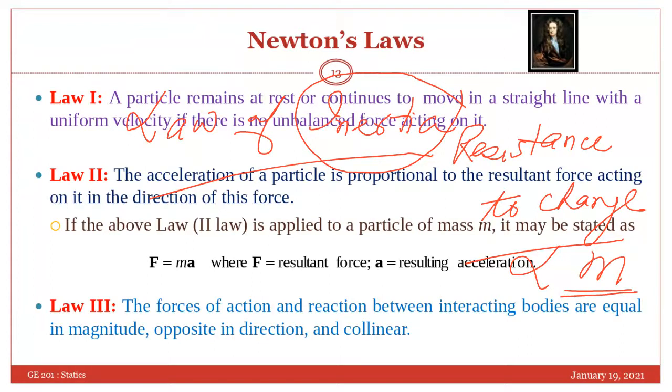But if you have a mouse of your computer, if you want to change its position, very easily you can do, because its mass is very small. So its inertia is small. So its resistance to change is small. So easily you can move it from one place to another place. So every thing has inertia. Okay. And because of that, to bring any change, we need to apply force.